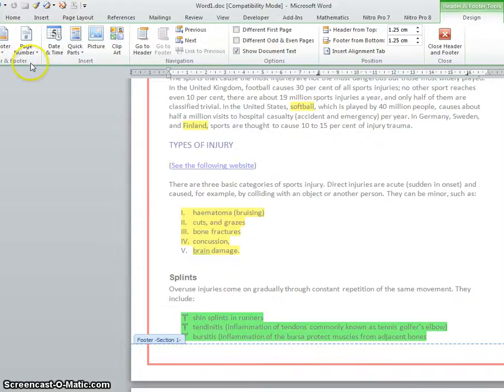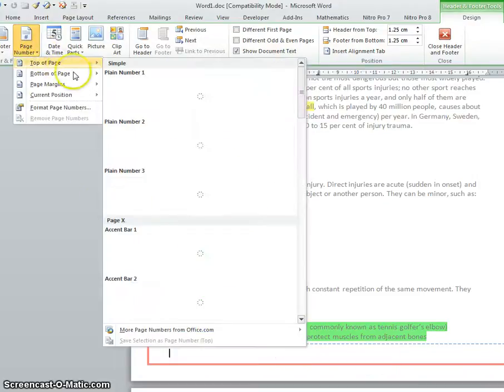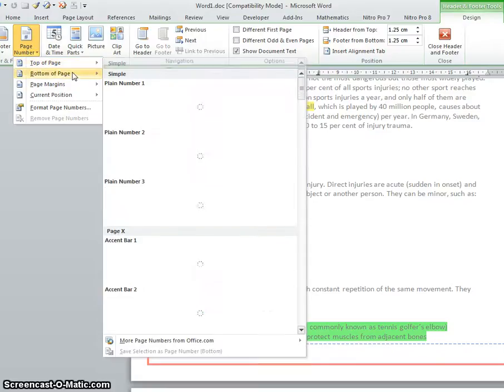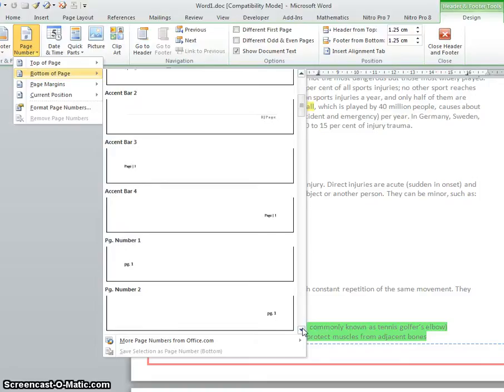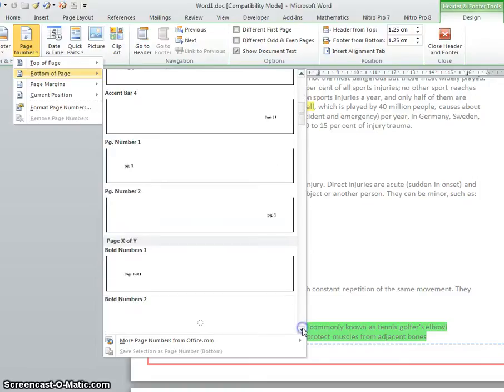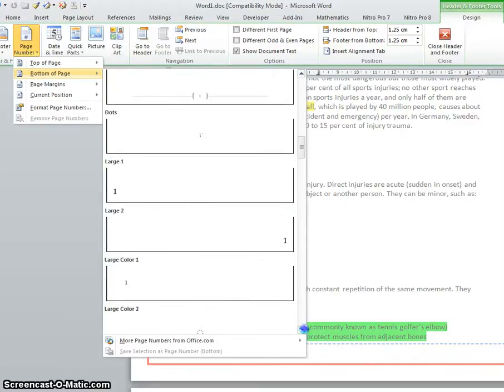Now I need to get some page numbering going. Now there are a whole lot of things I want to put. Yes, I want to put it at the bottom of the page. That's where I am at the moment, and there are all sorts of styles. There's plain numbering, there's page X, there's numbering of PG, there's page X of Y, which is quite a common one, sort of page 2 of 3, that type of numbering that's quite often asked. And there are just so many options.